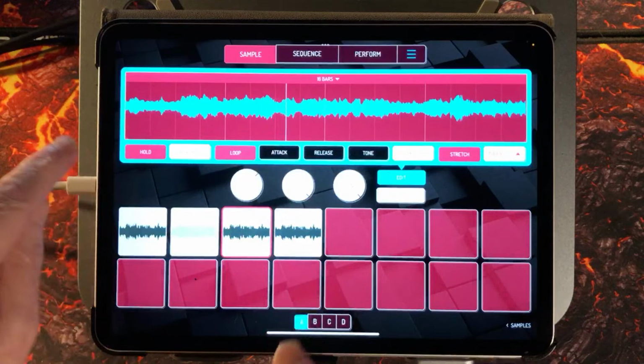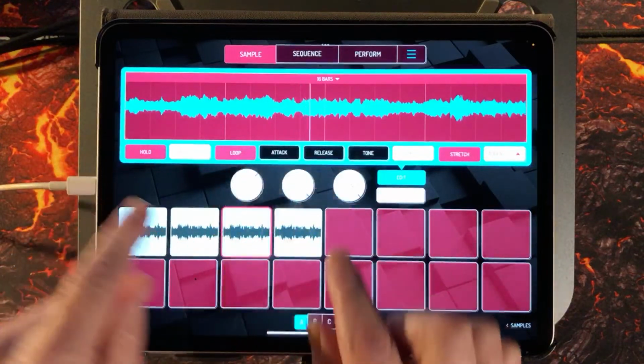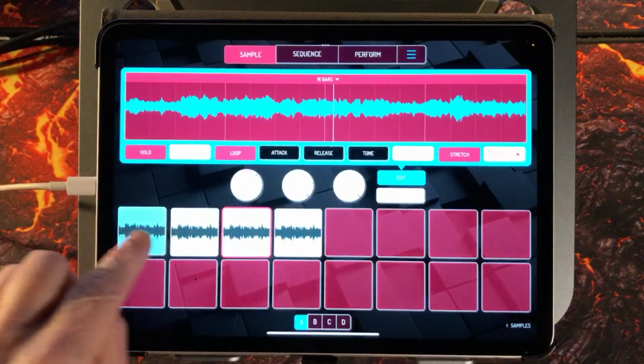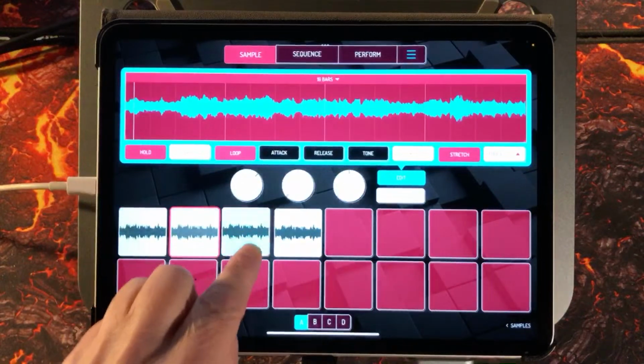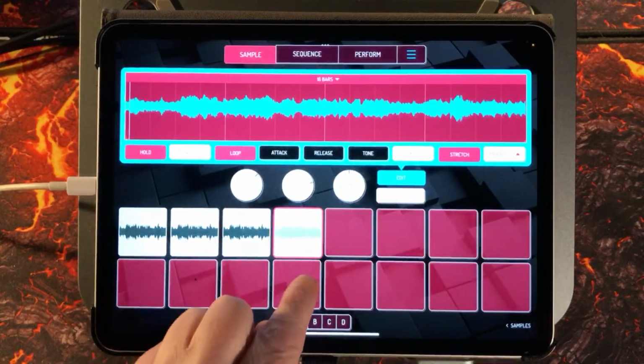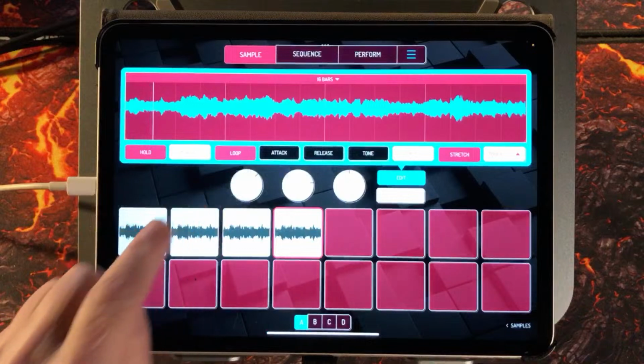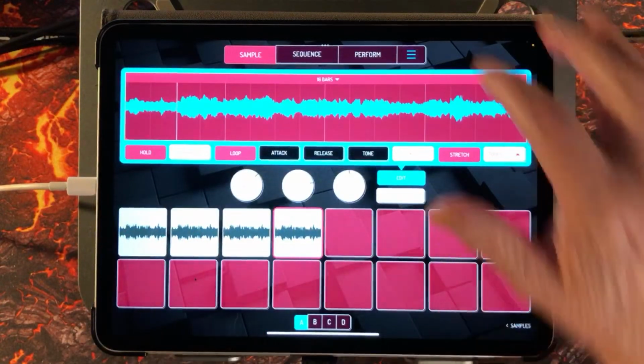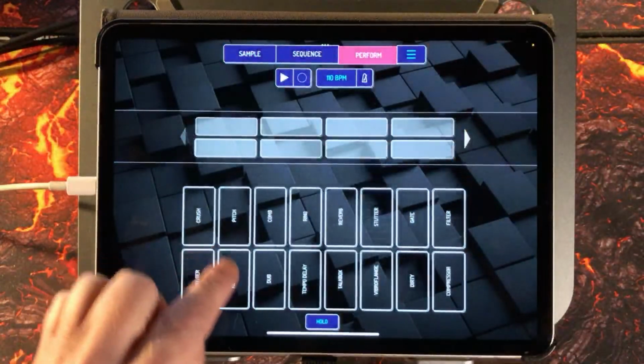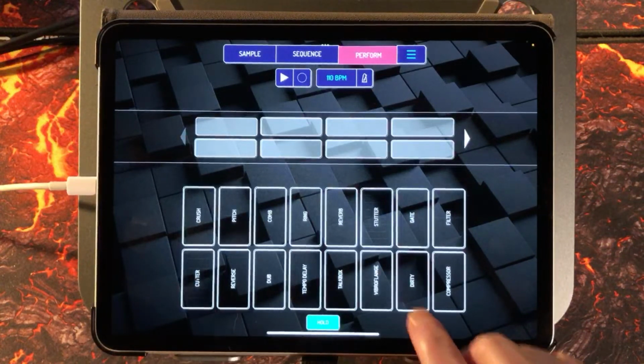And if we now make sure that all these are on, hold and loop. Switch hold on the effects.